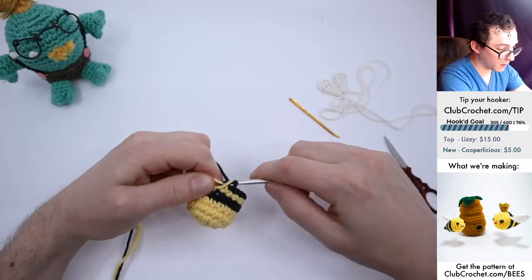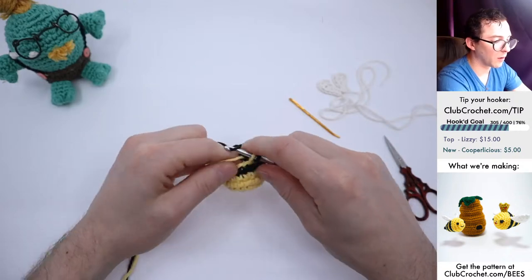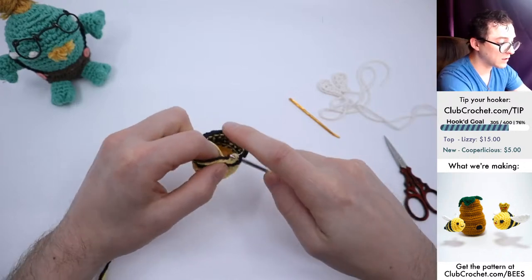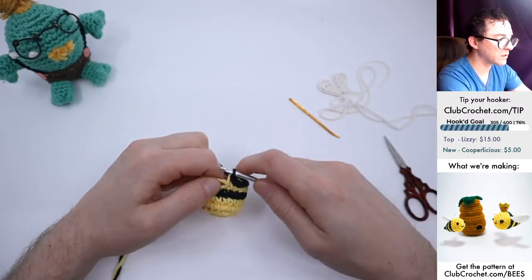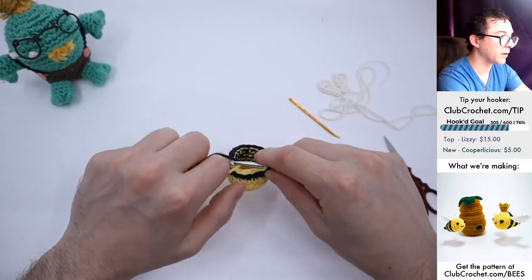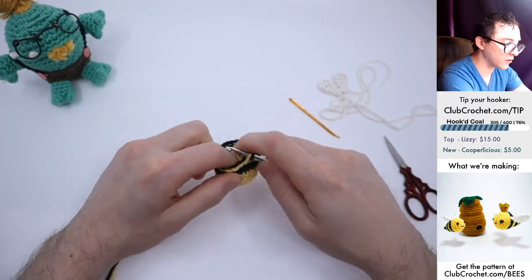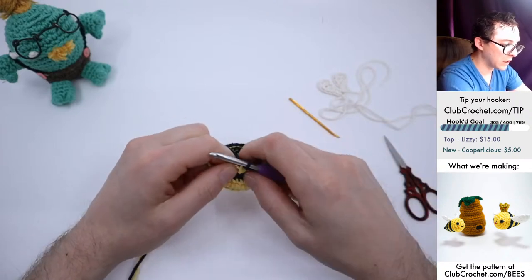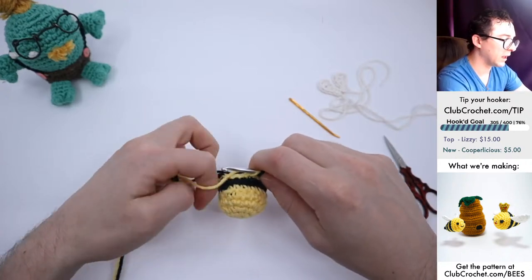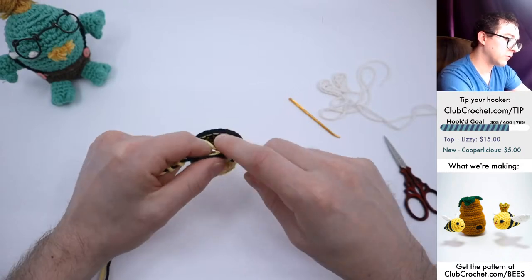I don't know if I'm going to be able to accomplish that, but that one tutorial is going to be Amigurumi 101. One of the tutorials I'm really trying to solidify for Amigurumi 101 is an Amigurumi crash course, where it's like, here's how to crochet Amigurumi. If you've never crocheted before, here's the best I can possibly do to teach you how to crochet in one video for complete beginners. Like the most simple way to make your Amigurumi. That's going to be my kind of goal here. I want to try to do that as one.